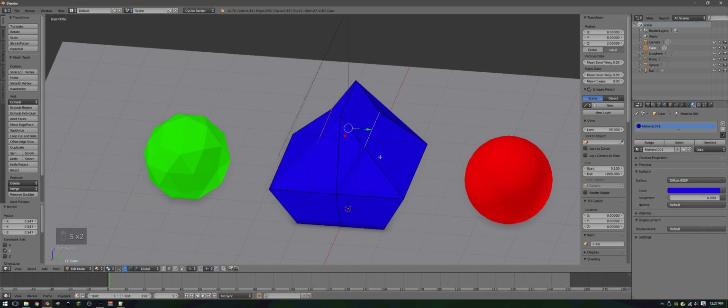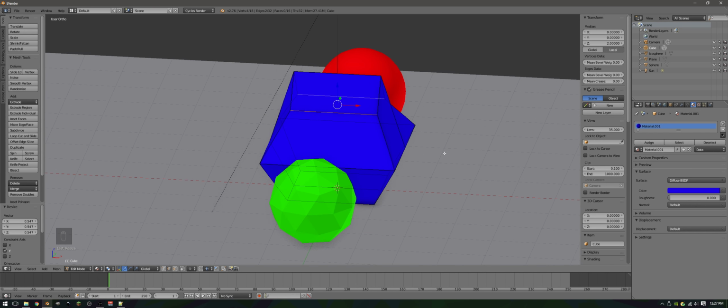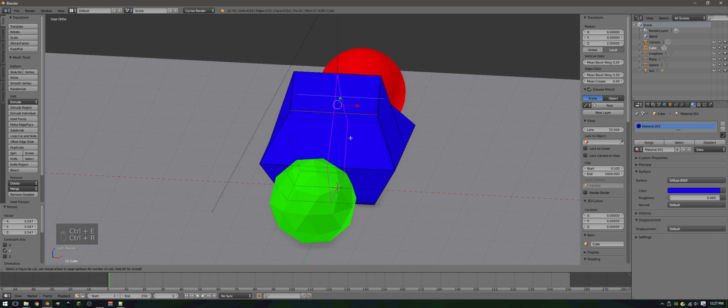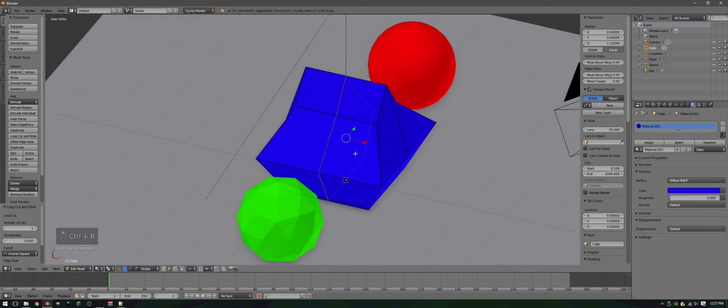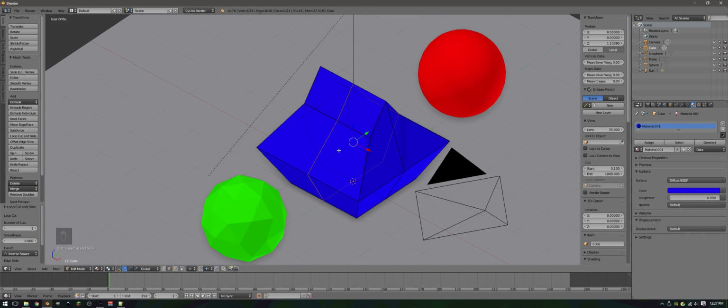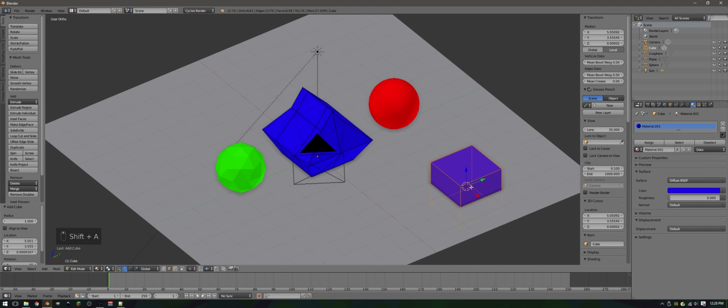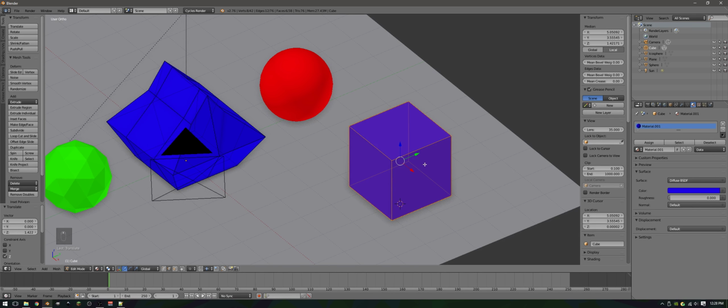There we go. Bring them in. If you want to make one cut and then expand it later, you can do Control B and it will bring it out. Add another cube. You can also bevel with Control B.